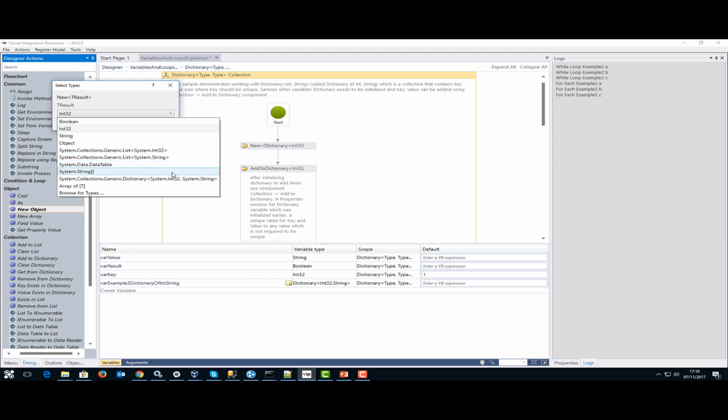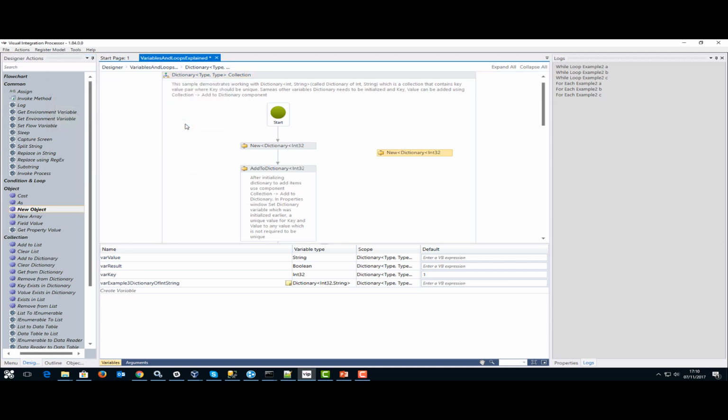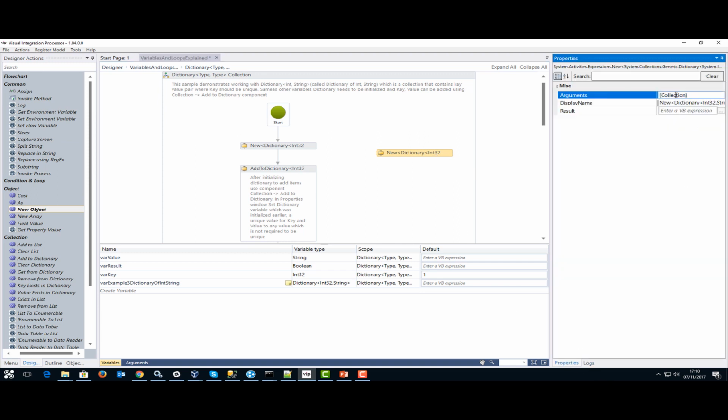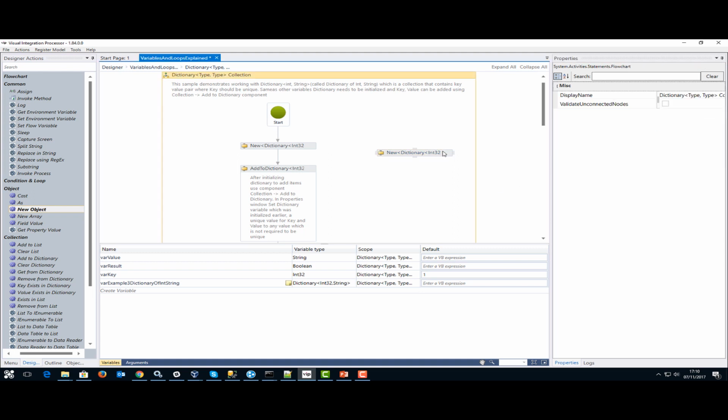Now it's recognized that there was a dictionary, integer with a string, like so, and then once again you go into the properties and you've got to give it the collection name. The result of the new is var example 3 dictionary of int string, and that's basically going to create you a new memory object of this. So it's refreshing it and starting it ready to work with. So that's basically what that is there.